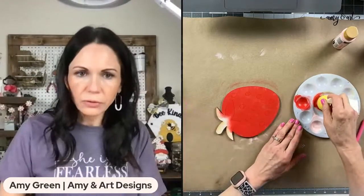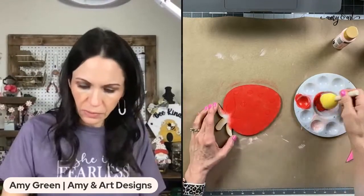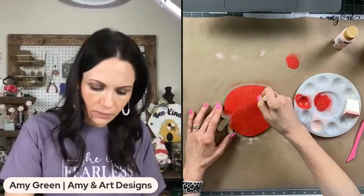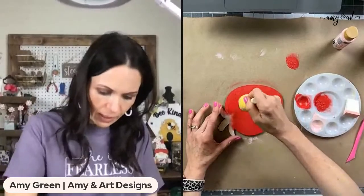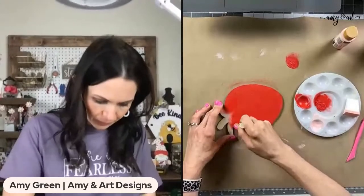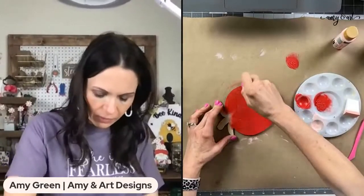Did you guys see those reverse canvases she made in her group? Jen made these really cute reverse canvases with a template from her group, and they are adorable. They are really, really cute. Her frames look great. Everything looks great.